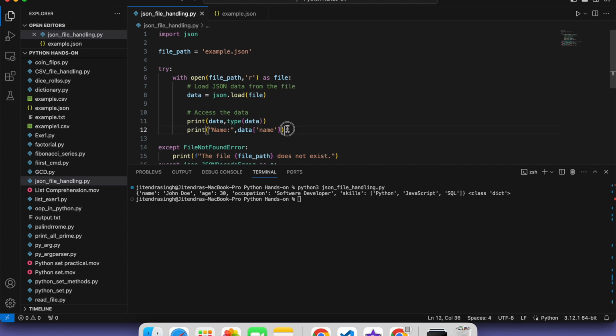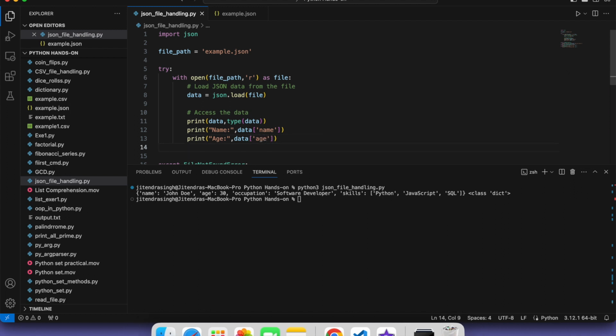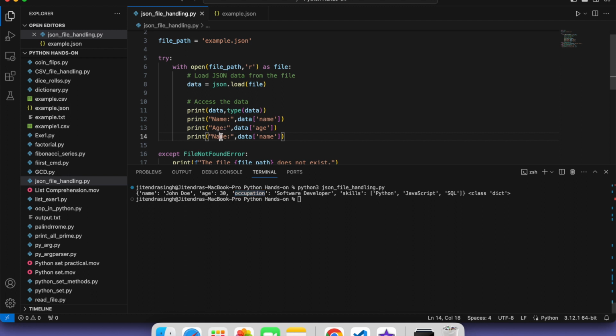Similarly you can call age, and the third one, occupation. Let's comment this one.